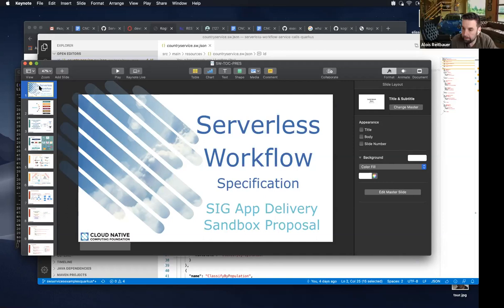In the reference implementation, I wonder what are the useful pieces that you have shown right now that are really specific to serverless, because it feels like a general purpose workflow definition language. Excuse me, I didn't understand that question. So I wonder what's really so specific to serverless workflows here, because basically it's a workflow definition language in JSON and YAML as far as I understood, and I don't see the serverless part in there.